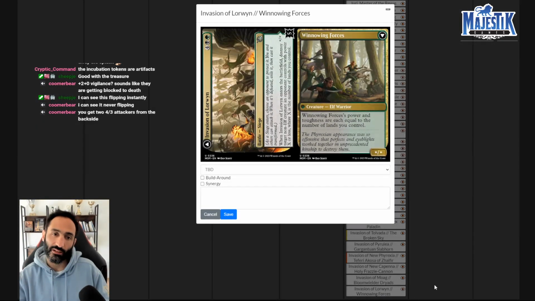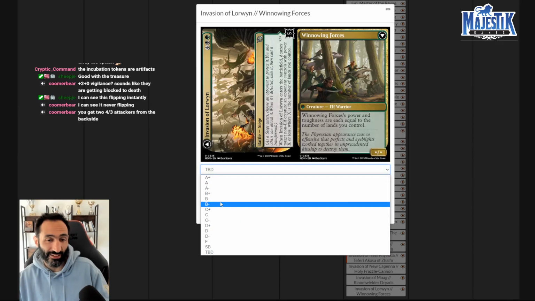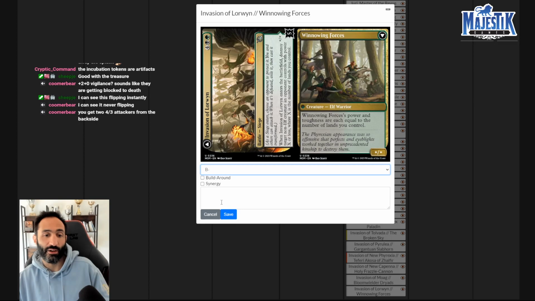Invasion of Lorwyn. 6 mana. When it enters the battlefield, destroy a non-Elf creature an opponent controls with power X or less, where X is the number of lands you control. Okay. It's okay. It's a B or B minus. Costs a lot of mana. I don't even think that's that good. It's a 6 mana removal, basically.